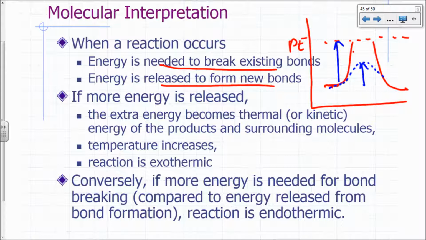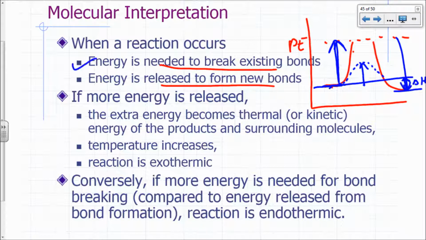Okay, but the delta H you calculate, which can be just approximately the difference between the potential energy of the reactants and the products, that is a state function. Enthalpy is a state function. So it doesn't matter if you imagine breaking all the bonds first and then forming the new bonds. You still get the same delta H.